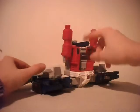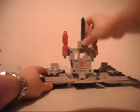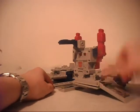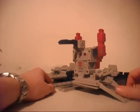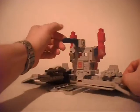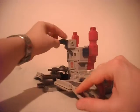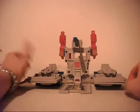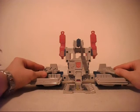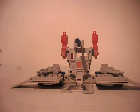And the peg that kept the cab in place in vehicle mode comes forward to be a gun. I've actually seen these sold individually on eBay, so I guess this can come off. I can't see how a kid would actually lose this because it's screwed in tightly. But just make sure, I suppose, when you're getting it that it's present. As I say, it'd be odd for it to be missing, but obviously it can happen.